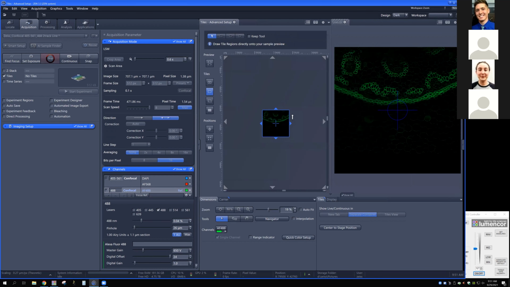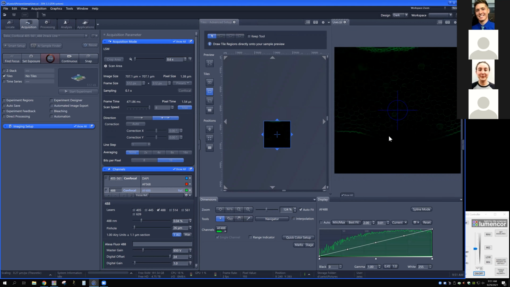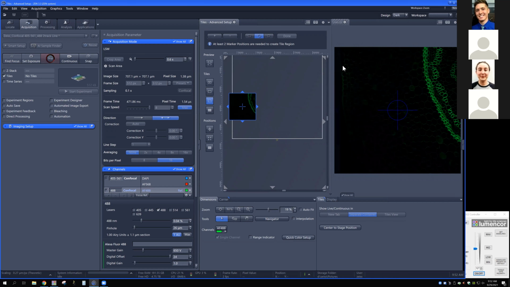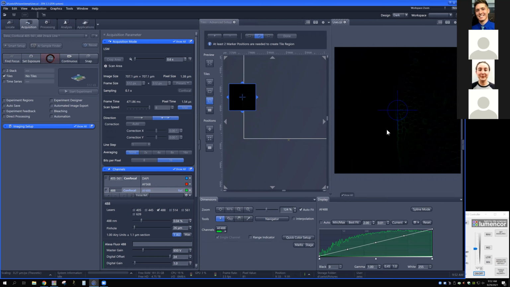So because I lost that, probably the way that you're going to use this is you're going to be working in the live view, and you might go to one of these corners. We want to do a circle, so I'm going to add that as a point. And from here, I can basically double click around. I can go to, let's say, this and set that as another point.